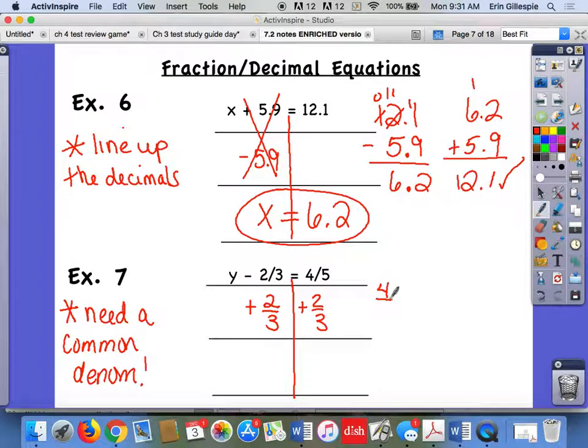So I would go, okay, well, that's four-fifths plus two-thirds is the work I need to do here. I've got 5 and 3 as denominators. Remember, you need to come up with basically the least common multiple. So in this case, I'd do 15. That's a number they can share as a denominator. So if I did 5 times 3 to get 15, I need to do 4 times 3. That's 12. 3 times 5 is 15. So 2 times 5 is 10.